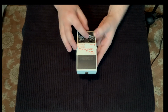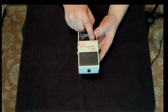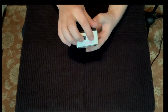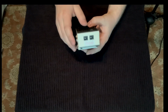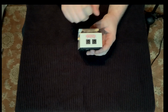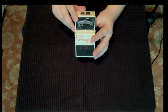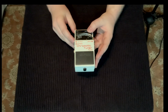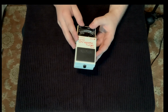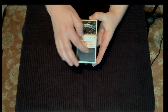But this is a pretty solid one, kind of minimalist. A couple different features. You can change what pitch you tune to. It has these two ports here, inputs for power, one that goes in, one that goes out, so that you can charge your pedal, and then your pedal can charge other pedals in the signal chain. The TU3 chromatic tuner from Boss.